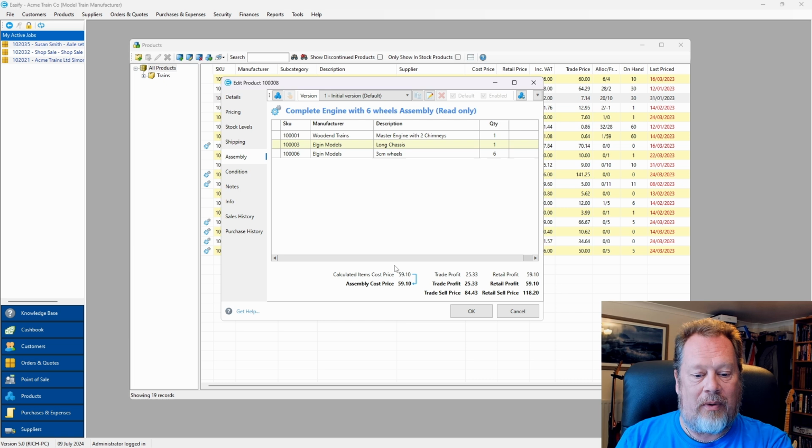So looking at the window, we've got quite a complex load of pricing here. It's not that bad when you get to know it, but it looks a bit complex to begin with. But there's all kinds of pricing information here. And as I say, we'll cover the costing and the pricing aspects of assemblies in future videos. But just be aware that when you add things to an assembly in Easify, it'll automatically add up all the profits, the margins, and the totals. It'll do that all for you.